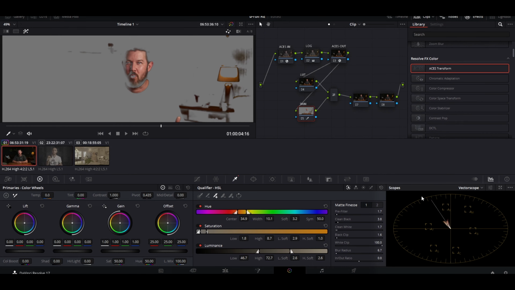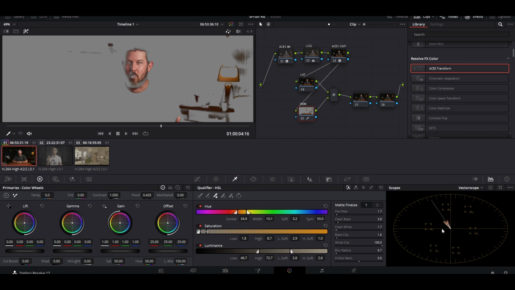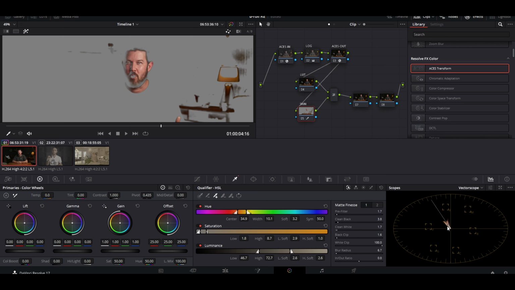Now what you want to do is come over here to your vector scopes. If you don't have vector selected, it's this little thing right here. Click vector. If you don't see this white line, this is your skin graph line, or this is your skin indication line right here. This tells you your skin tone that you are shooting for. And it does not matter if you are Caucasian, African American, Asian, Spanish, any nationality, any race, you're basically looking for the same skin tone.